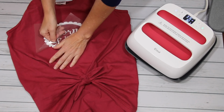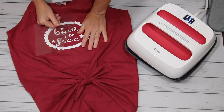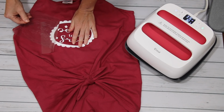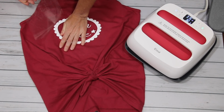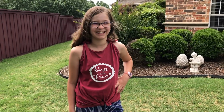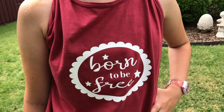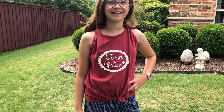I am so ecstatic. The Cricut Maker is absolutely an investment, but over time, with all the things that it can do, it can seriously save you so much money. Am I the only one that thinks that peeling back for that final project is so satisfying? I always love this step. Besides the fact that I think my model is absolutely adorable, I really do think that this tank top came out super cute.